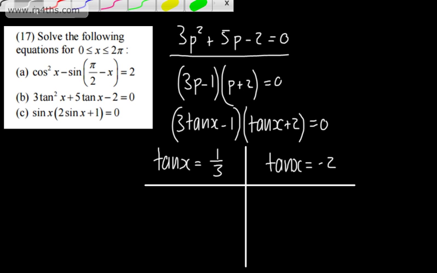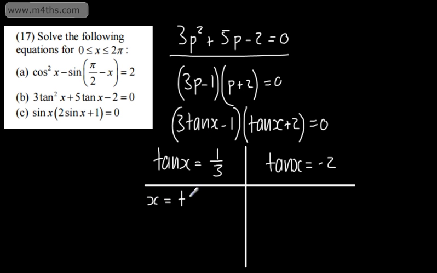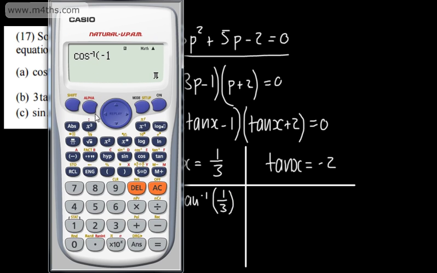So what we can do is write down now that x is equal to tan to the minus 1, inverse tan, or on your calculator, shift tan. So let's put this in radians, which we already are, shift mode 4. I always do it anyway, just to check. If you're unsure, that'll be a little r. If it's d, it's in degrees. So what we'll have then is the inverse tan of 1/3. This will give us a principal value. So that's going to give me 0.321 radians.